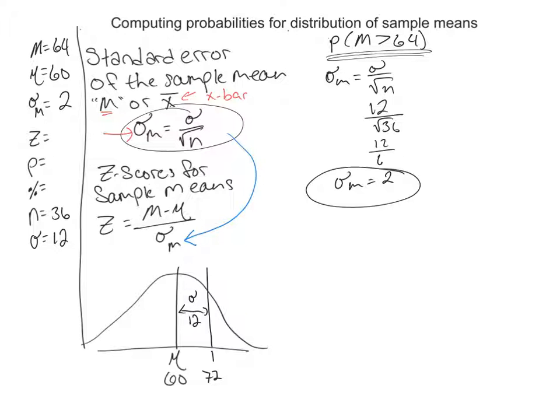So we're looking for a distribution that's on this side of the line, on this side of the mu. We're going to try to find out, we're looking for the proportion that's greater than the specific mean. So what's the probability of pulling a sample of 36 that would have a mean of 64 versus this mu of 60?